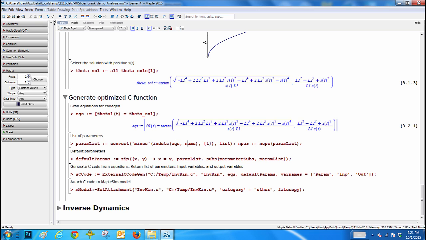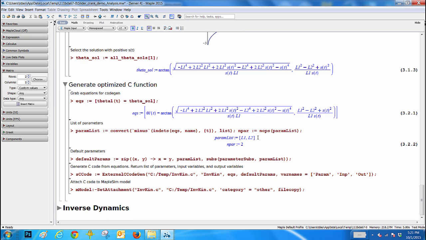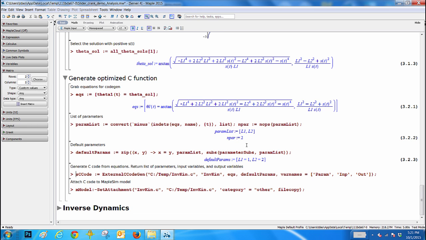That gives me a list of two parameters, L1 and L2, which are the lengths of the two cranks. And I will also assign the default parameters to these two parameters for testing later as well. After that, I also call exactly the same function to generate C code based on this equation.